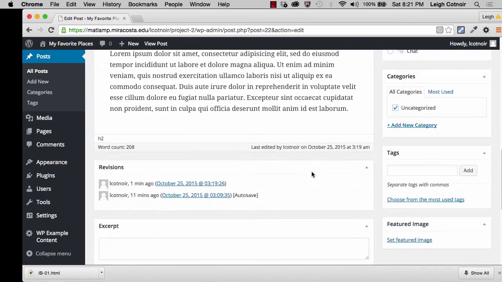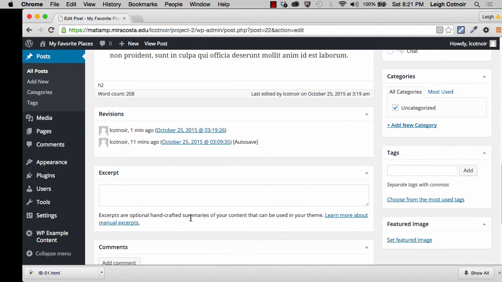And now if I scroll to the bottom, you'll see that there are a bunch of other things that are showing up. What's really nice with revisions is that you'll see that it auto saves every so often, so that even if there's a network failure, power failure, or if you accidentally navigate away from the page, it does auto saving. And if you wanted to restore an older version, you could do that.